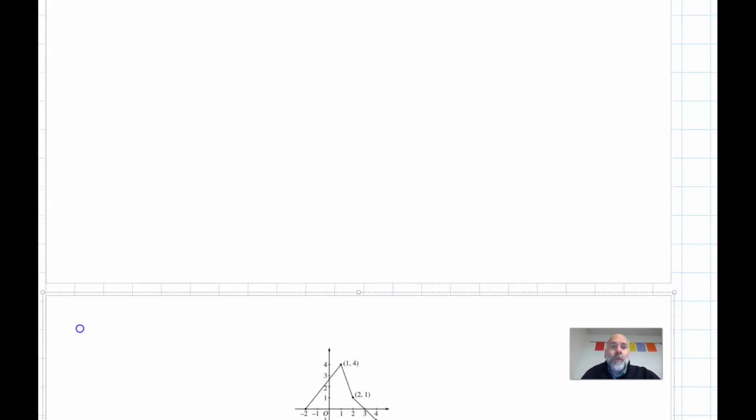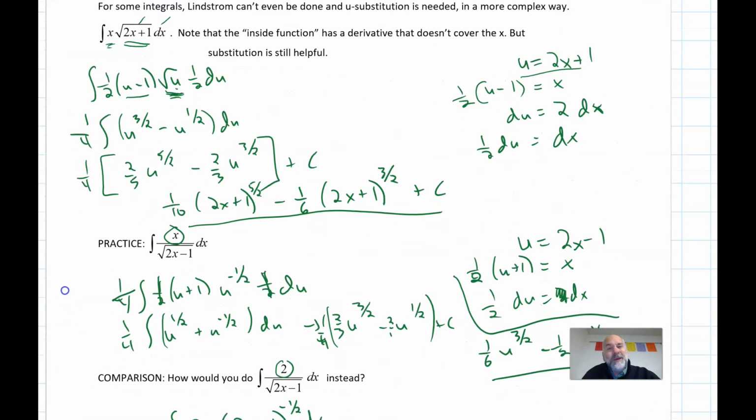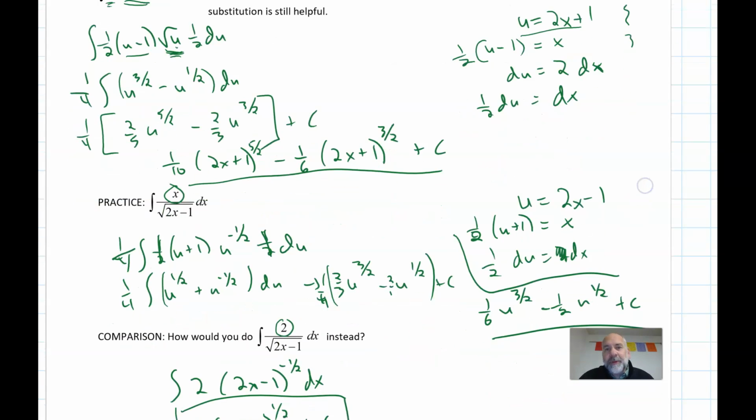So what did we do in this video? It was more substitution. There wasn't anything more. It was just some harder problems. We had these ones where you have to substitute, but that doesn't take care of everything, and you have to substitute in two places. So where you made U equal to 2x plus 1, but that didn't take care of everything, you had to do a second substitution to get rid of the x. Same thing happened on this one. It's just situations where you have to substitute a couple of times, and what it does is it makes the algebra work out so that it becomes something you can integrate.